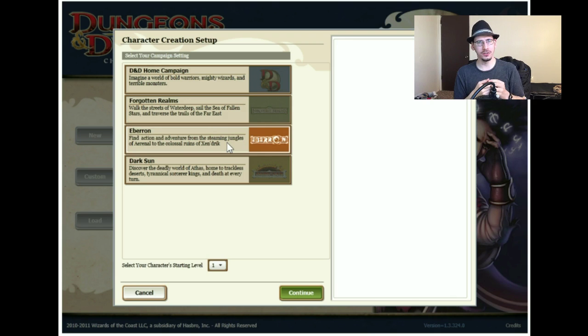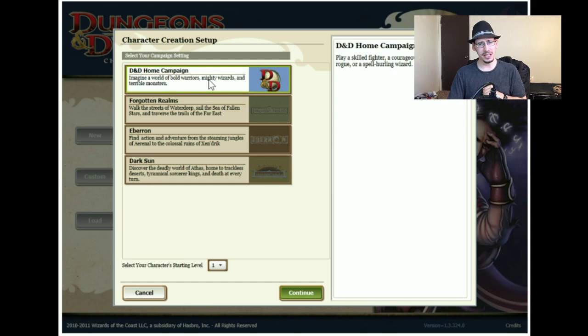You can build a character from the world of Eberron, which was introduced in 3.5. It introduces such fun things like the Warforged race. Or, if you want to live in a world that's less magically oriented and is a little more brutal, you can choose the Dark Sun setting, which is kind of an after the end setting where magic is verboten because magicians messed up all the things. So we're going to go ahead and pick a homebrew campaign, the most widespread, the widest option.